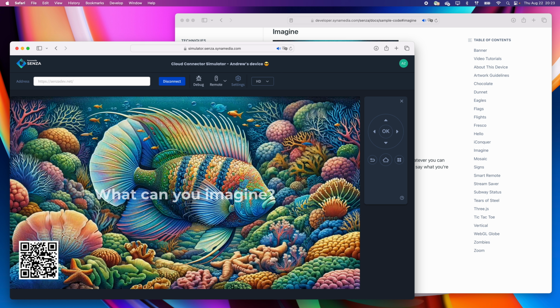So the first thing I'm going to do is zap that QR code, and then I'm going to go to the little web app. What should we generate? Let's see. A fish riding a bicycle in Miami. Okay, it's going to think on that now.